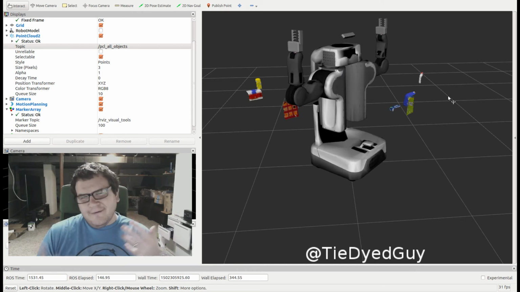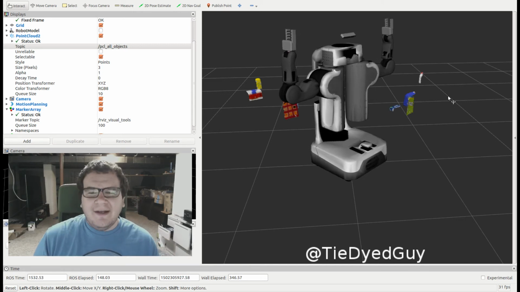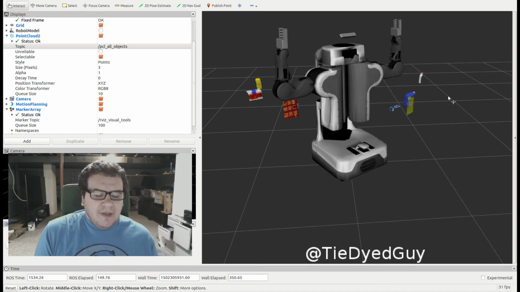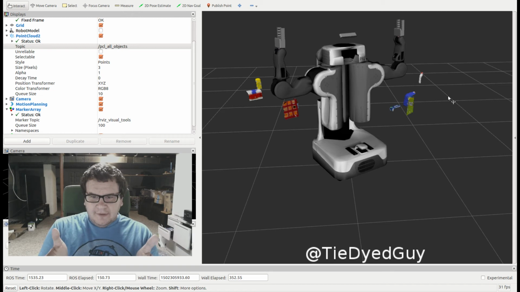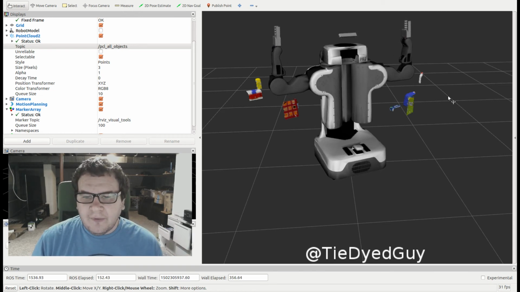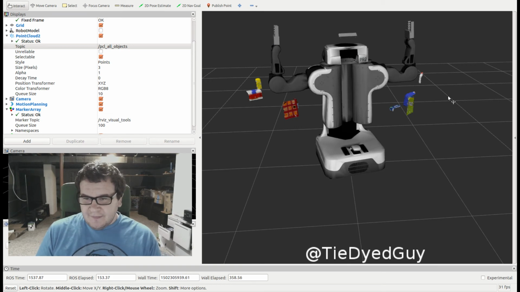I still feel like there's a lot of improvements here, concatenating point clouds, and actually, in the collision, that's going to be a big one. How do you remove things from point clouds is going to be an interesting one too. But here you go.